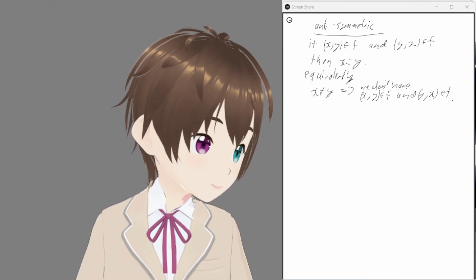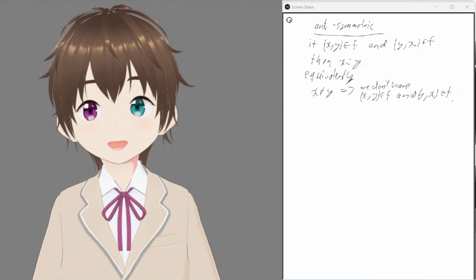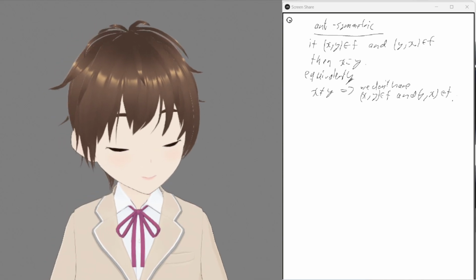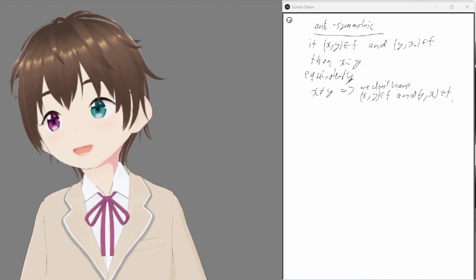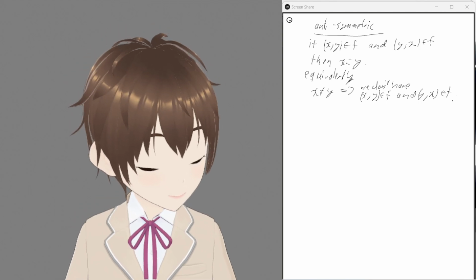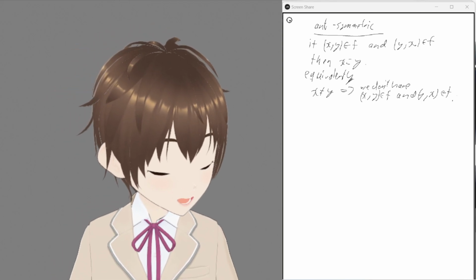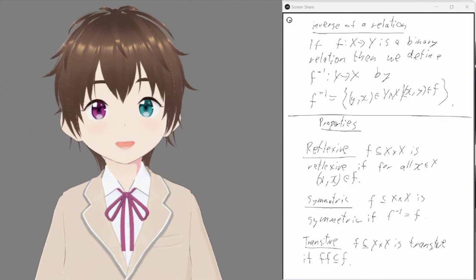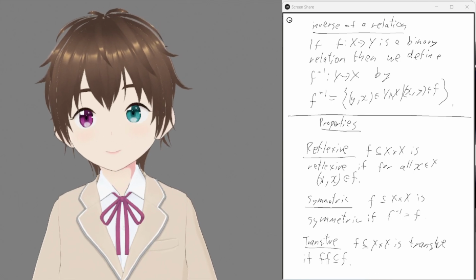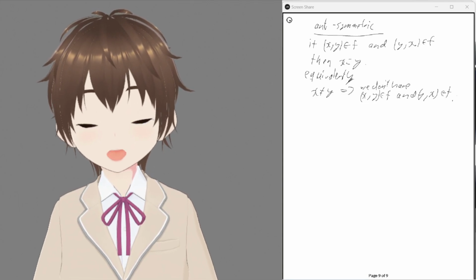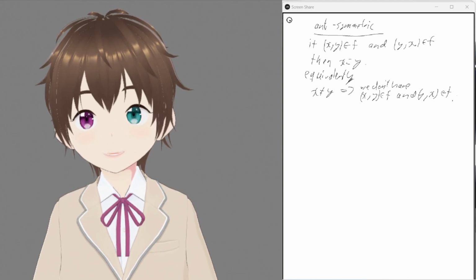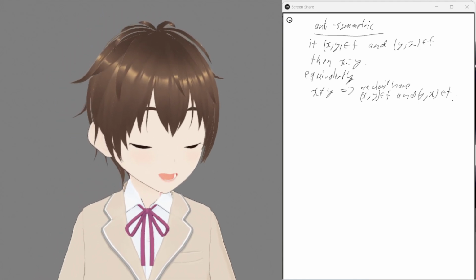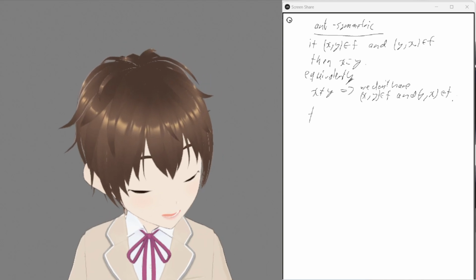Okay. So now we have what we need to define what's called a partial order. So I want to take certain classes of these properties and give them names. So the equivalence relation will be the first three properties: reflexive, symmetric, and transitive. A preorder will be just reflexive and transitive. A partial order will be reflexive, anti-symmetric, and transitive. And the total order needs this other thing called being total. So, totality.